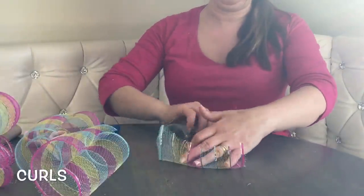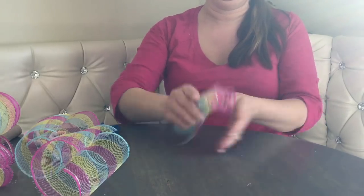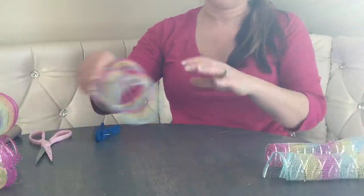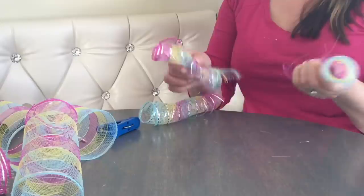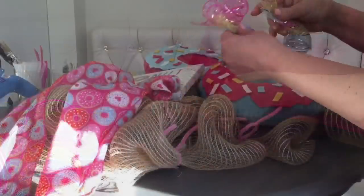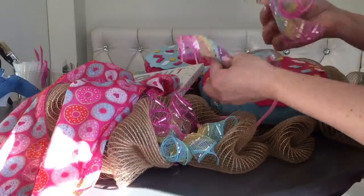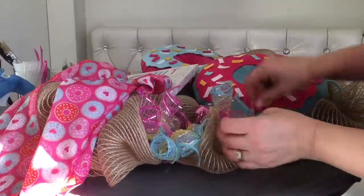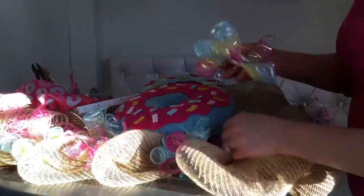Now we're just gonna roll up the deco mesh into curls. Simply roll them up in the direction they're already going into. And we're gonna put them together in bundles of three. And this is what you're gonna do. You're gonna take three curls, tie them together with the pipe cleaner that's already there. And you move on to the next one. Just like so. You keep going around and adding your curls as you see them fit.